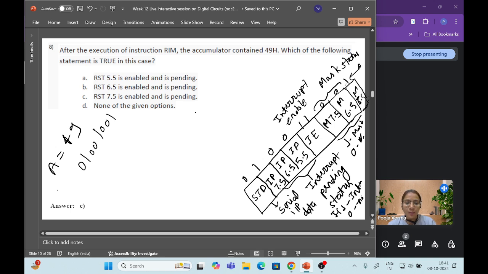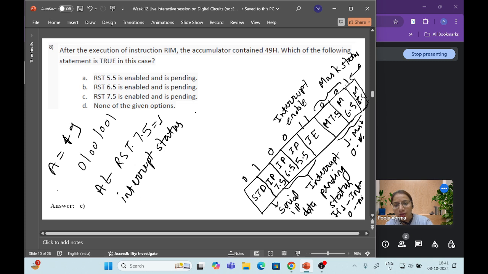Now next, IP 7.5 is 1. That means the interrupt status at RST 7.5 is pending. All other interrupts are 0 0, which means they are not pending.